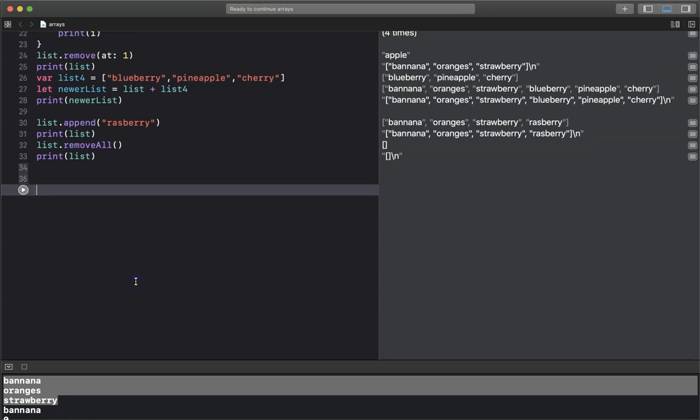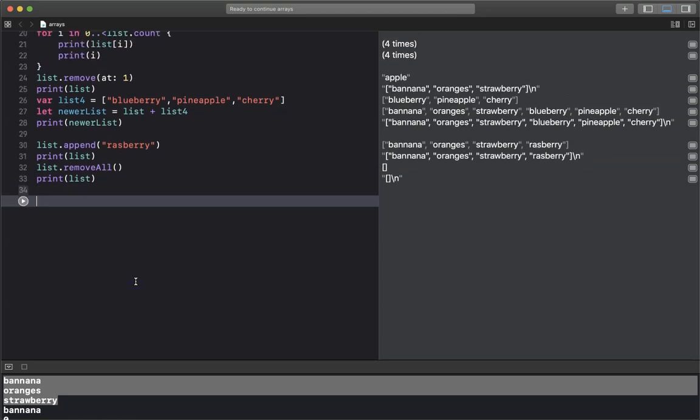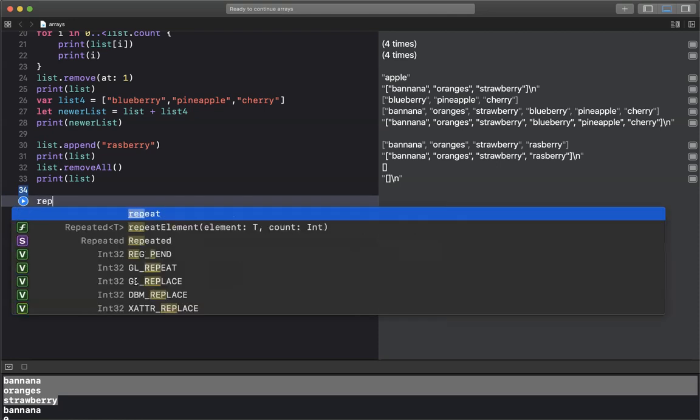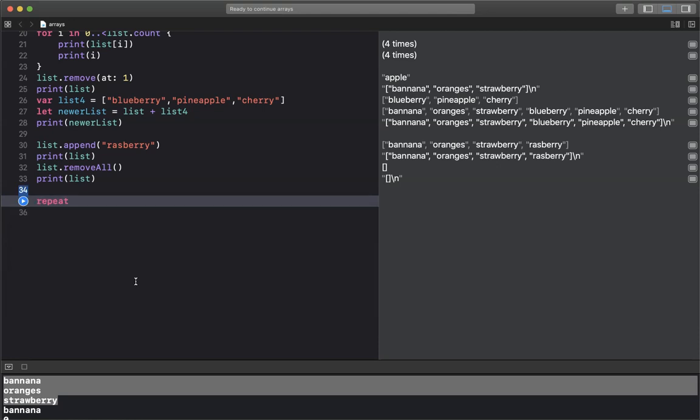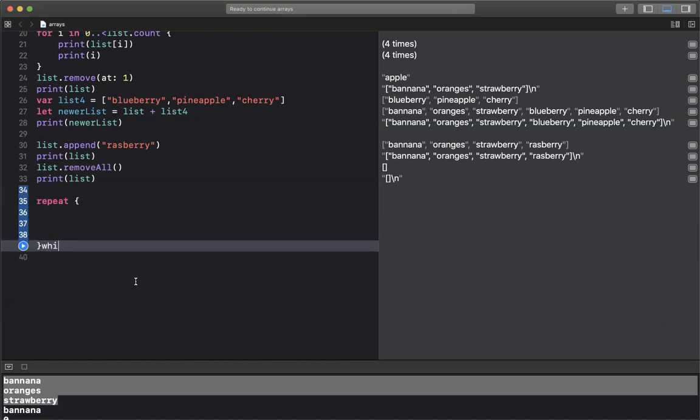And I want to also talk about one more last thing, that is repeat while. So what you're doing is repeating while a condition is true or not true. It says repeat and then a while.